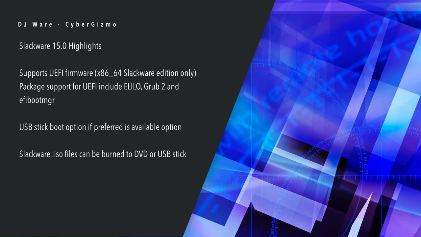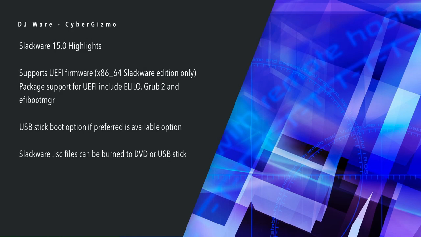What's the difference? LILO dates back to a time where we didn't have dual boot. We just didn't have the resources on the machine to do that. So it does not support dual boot. In other words, I can't put this on the same disk as Windows. Also, it doesn't support network boot. So if I want to be able to boot from a network server, I can't do that with LILO. It never had that capability, at least in my experience. Now, it's possible that there are some things that have been added since, but originally it did not.